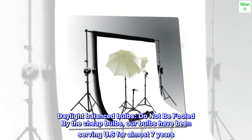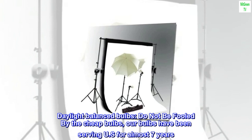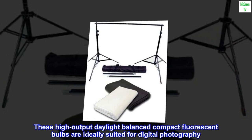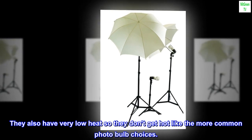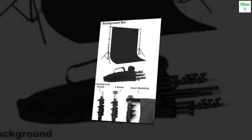Daylight balanced bulbs. Do not be fooled by the cheap bulbs. Our bulbs have been serving us for almost 7 years. These high-output daylight balanced compact fluorescent bulbs are ideally suited for digital photography. They also have very low heat, so they don't get hot like the more common photobulb choices.